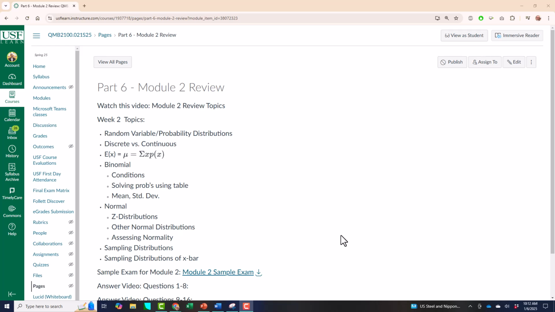One of the reasons we like when we have binomials or any of these distributions is because there are some straightforward methods of calculating probabilities. So you should first be able to identify when you have a binomial, and then you should be able to solve probabilities using a table. I showed you the cumulative binomial tables, but I also want to mention you can solve those using the BINOM.DIST function.